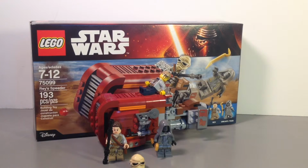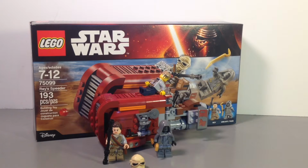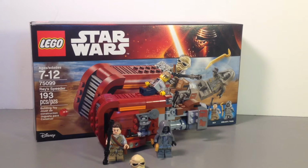So overall, guys, I think this set has one of the best values out of the whole Force Awakens wave of sets. First of all, the price per piece, which isn't really something I concern myself with too much, is really good, pretty much right on that 10-cent mark. And also, it seems appropriately priced for the size of the set. I know I've heard a lot of the sets just seem small for their price, so I think this one's really nice. You know, small set in the wave, including what we can assume is the main hero of the set and some sort of bad guy. You know, it's good, and it's also at this point one of the most iconic new vehicles. I mean, it was one of the first things we saw in the trailer, so that's cool.